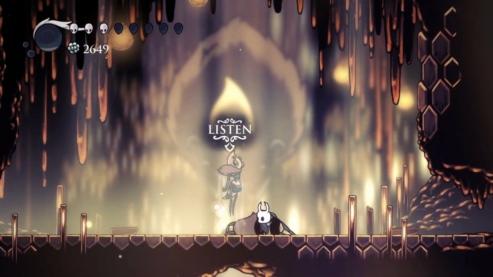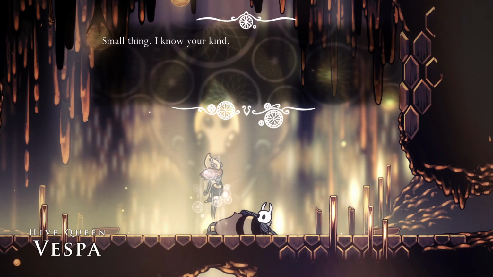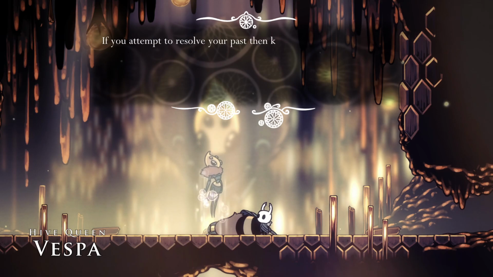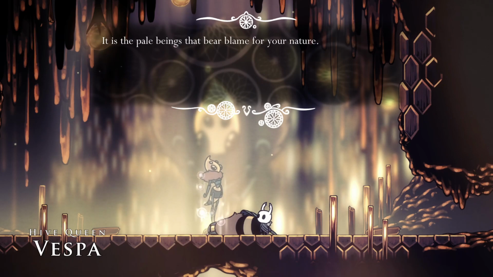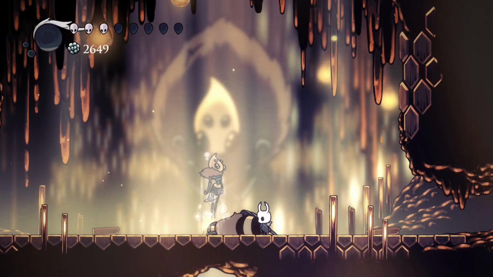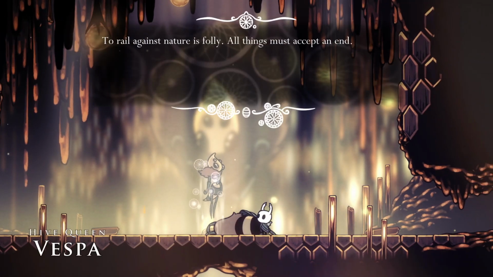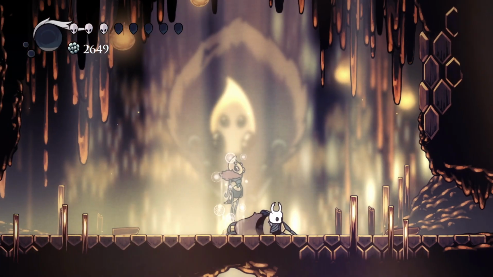Automatic health regen. Ooh! Hive Queen Vespa. My knight, at last you are free. Small thing, I know your kind. If you attempt to resolve your past, then I know I am not the queen you seek. It is the pale being that bears blame for your nature. Though this hive exists within Hollow Nest, we play no part in its attempt at perpetuation. Anything else? To rail against nature's folly, all things must accept an end.